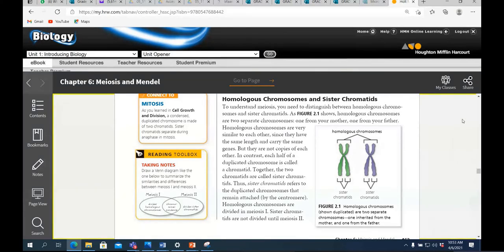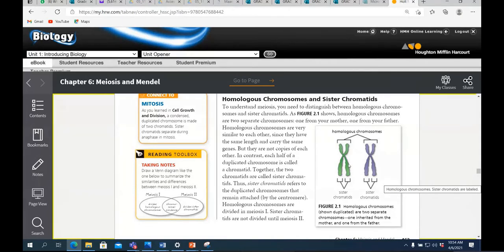Now, homologous chromosomes and sister chromatids, what is the difference between these two? As you can see in this picture, these are homologous chromosomes. Why? Because you can see they are exactly the same in shape and structure. Isn't it, ladies? So these 2 chromosomes are known as homologous. This is 1 chromosome and this is another chromosome. Now in each chromosome, these 2 bands which you see are joined together at this point over here. So these 2 strands are known as sister chromatids, which are part of the same chromosome.